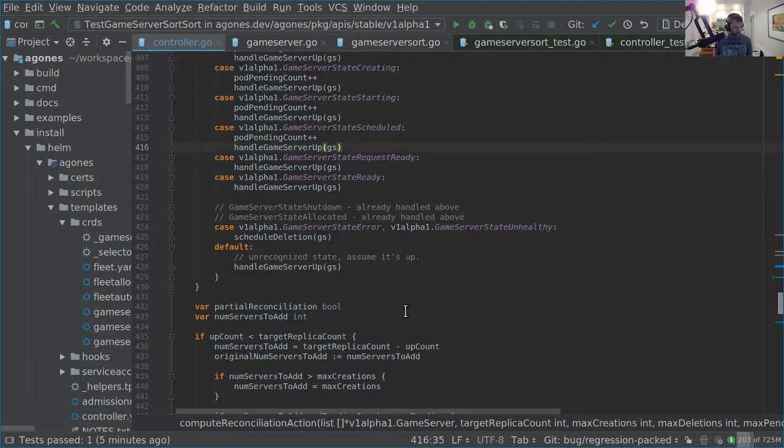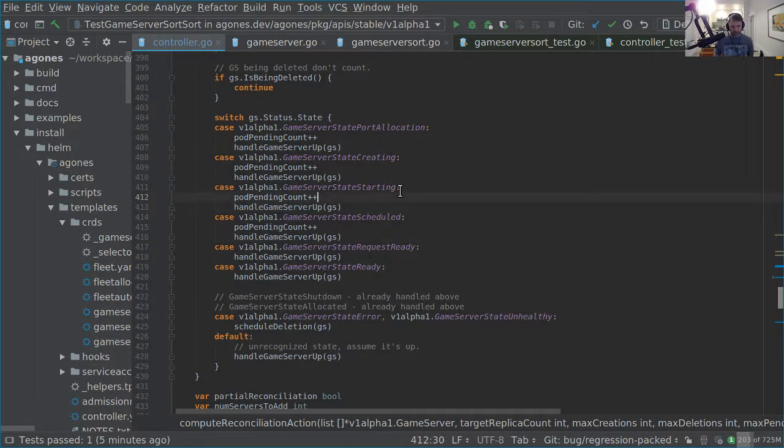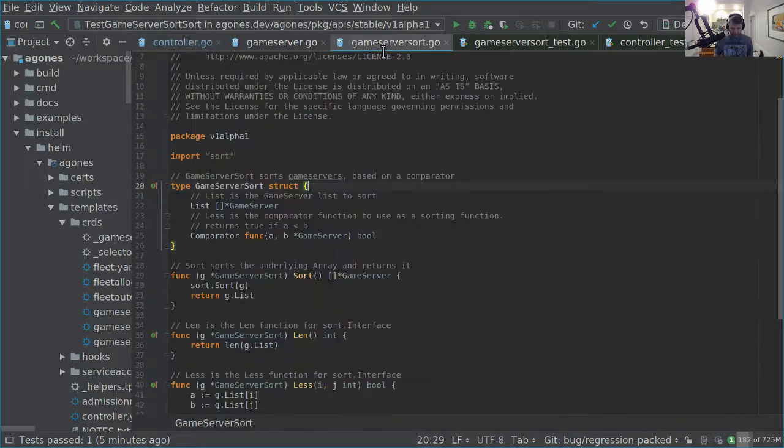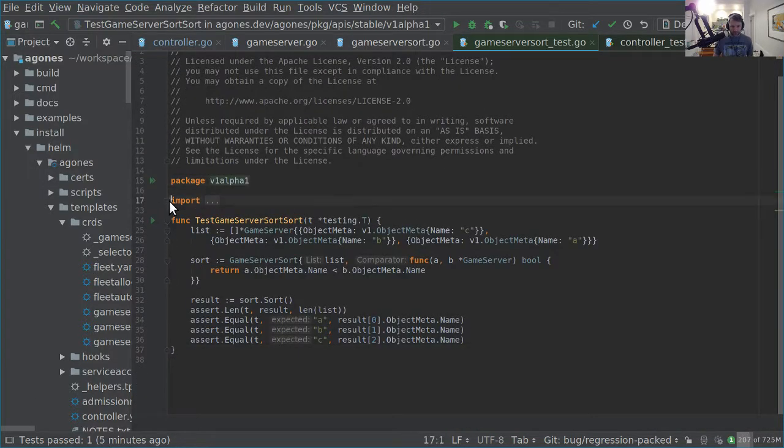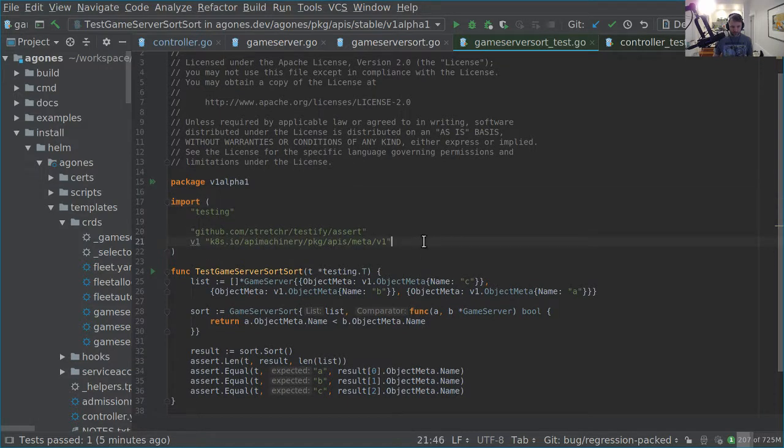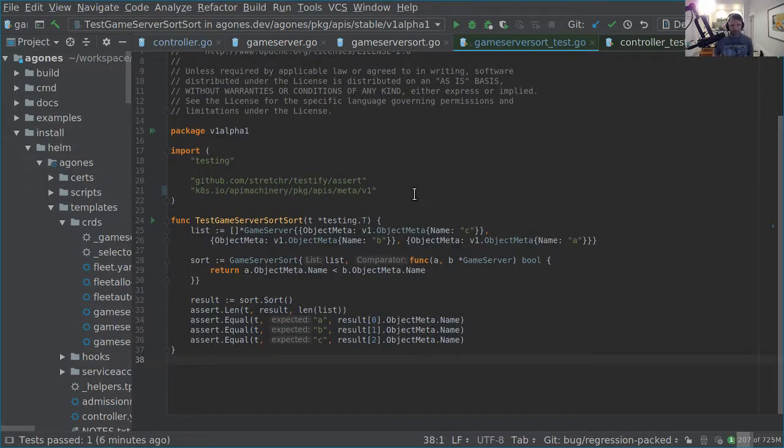How are we doing for time? Oh my god, we're not going to get this done. I actually thought I'd get this done in an hour. Oop, that's redundant. That's better. Cool. Actually, if we want to do that, we should call it an import alias and call it MetaV1. That's better too. All right, so that gives us that.